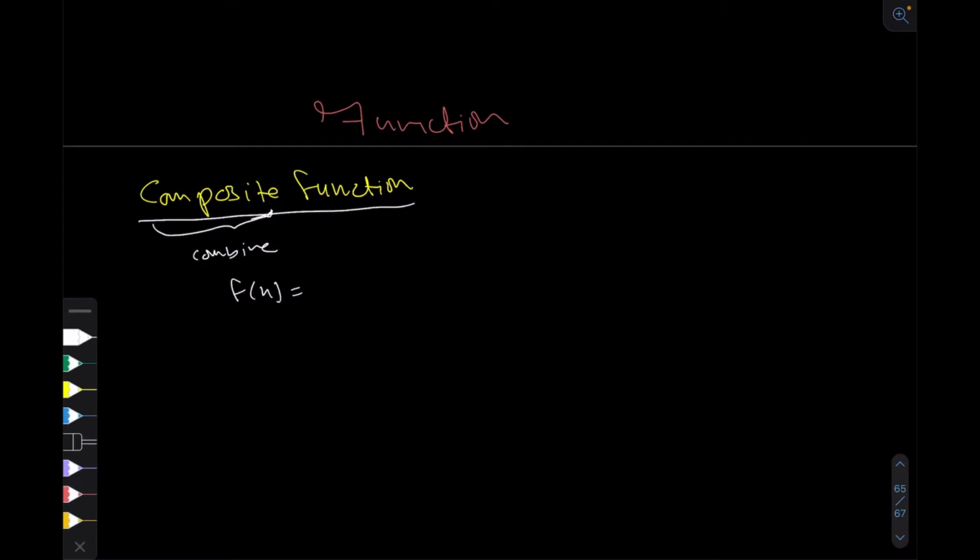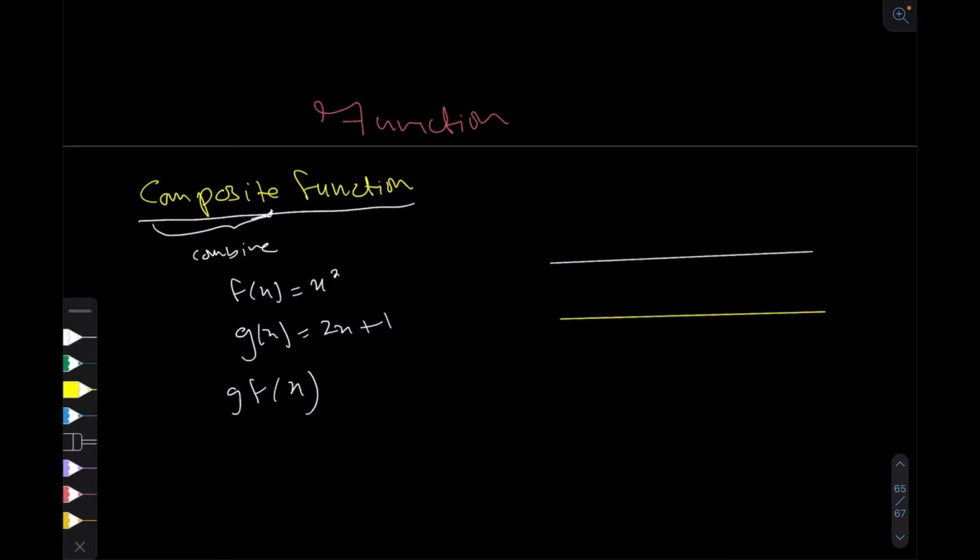if I have some function f of x which is x squared, right? If I have some function g of x which is 2x plus 1, right? So, what a composite function would actually look like would be g f of x, right? So, let me draw a few number lines to try to explain to you what's really going on. And for the time being, let us ignore the domains of these two functions. Let's just say they're all real values, right? We'll talk about domain a bit later.